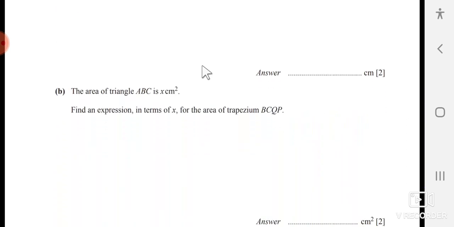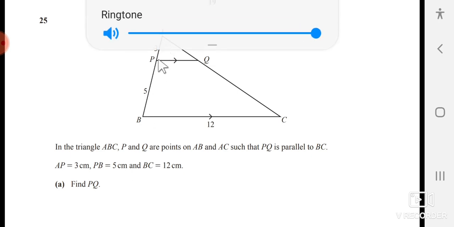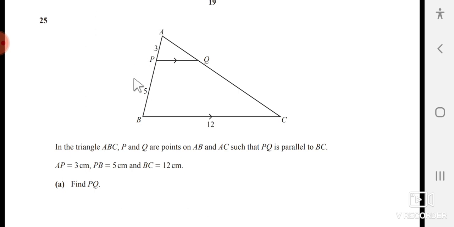Find the area of this ABCX in terms of x, the area of the trapezium. You know, 3 over 8 whole squared gives you the ratio of the area of this triangle to the area of this triangle. This way you can calculate the area, which is the area of x. So 3 over 8 squared is 9 over 64, and 9 over 64 would be the ratio of the areas.